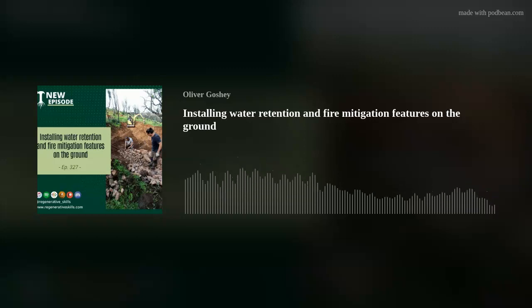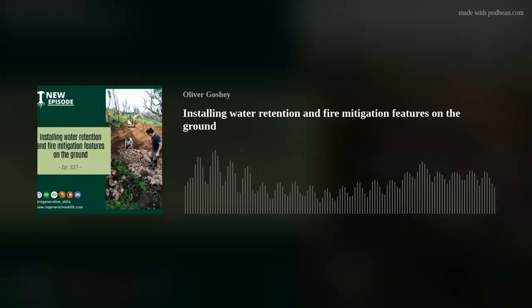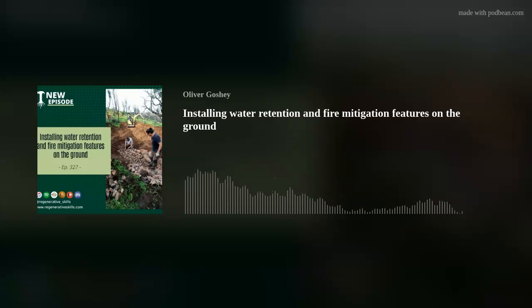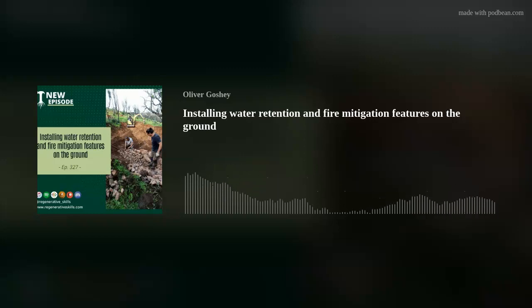The stuff that we were pulling off of the hillsides was crumbly and very unstable rock. So we got the best stuff that we could and put it in the most important features and even built out a little bit more than would probably be strictly necessary. Again, really focusing on the safety here. Even though we weren't able to make it as, let's say, impermeable with the amount of clay that we would have liked to work with, we definitely did not skimp on the safety features.